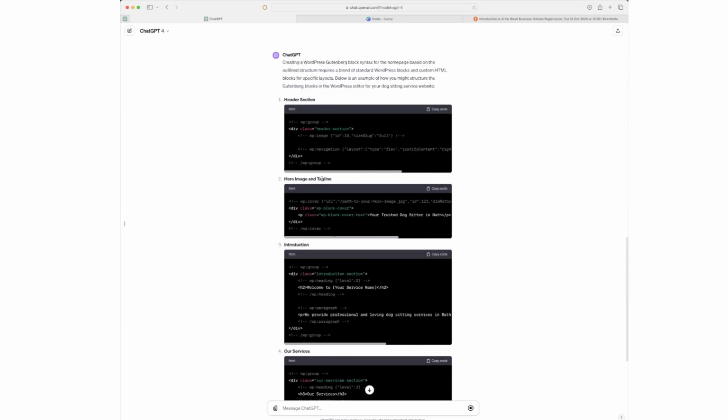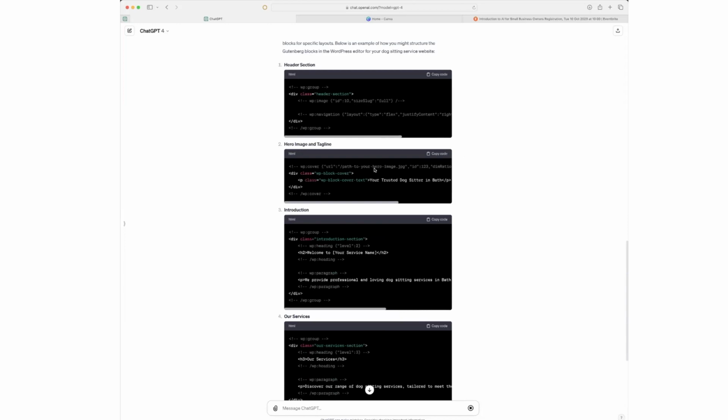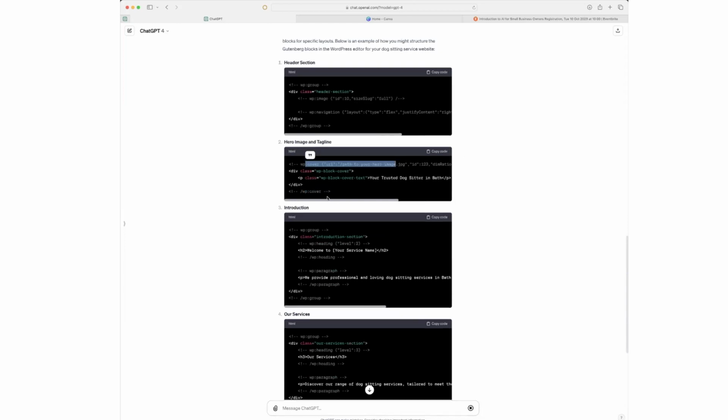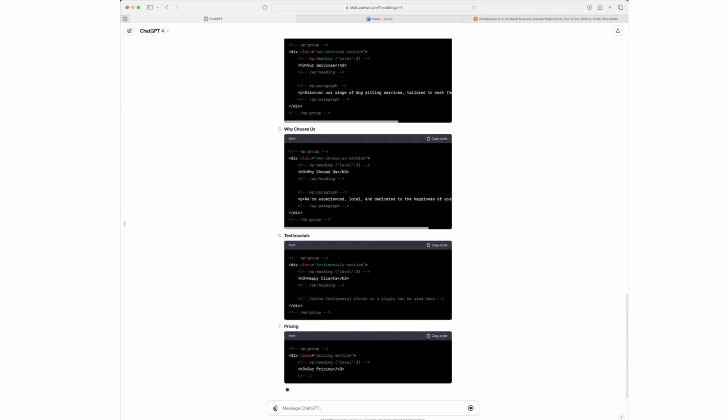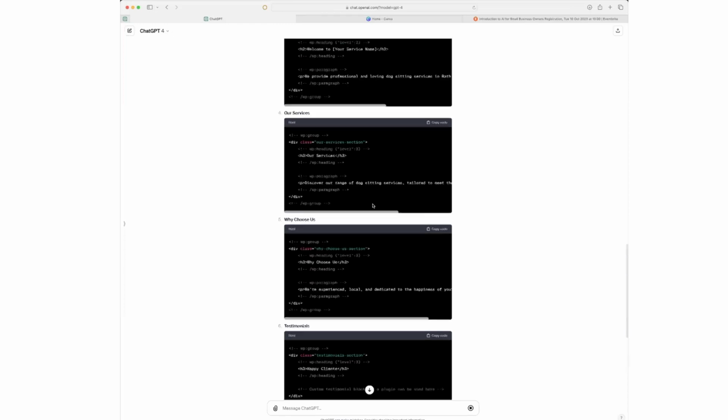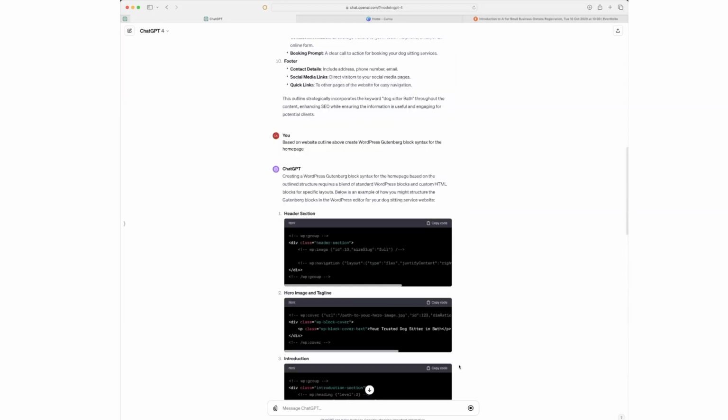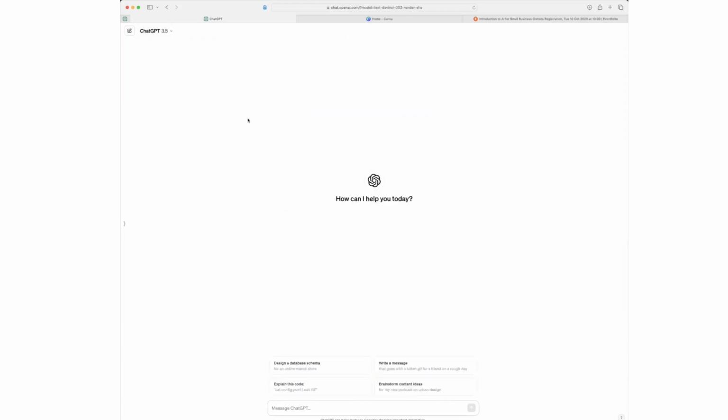However, if I just look at these sections here, it does tend to be giving me these comments, which are WordPress Gutenberg code. So I, in theory, can just copy that and paste it directly into my WordPress website in code. So that looks to be working. So that's quite useful if you're already quite familiar with WordPress. This can be a really good way of just getting that content in pretty quickly. And it's actually put some useful text in there for me just to pop straight in. So I don't have time to go through this and actually see how that looks as a website, but it's definitely worth experimenting with. I'm going to stop that. Let's go and start a new chat in 3.5 again.